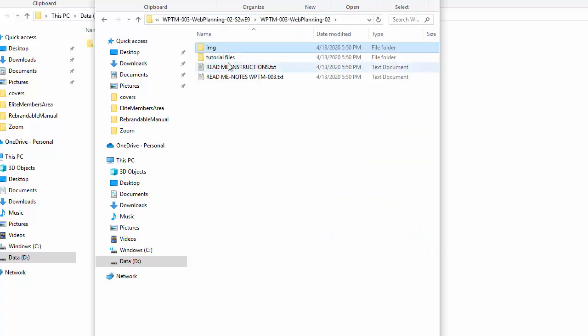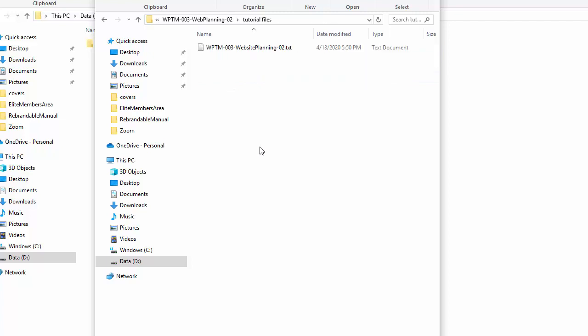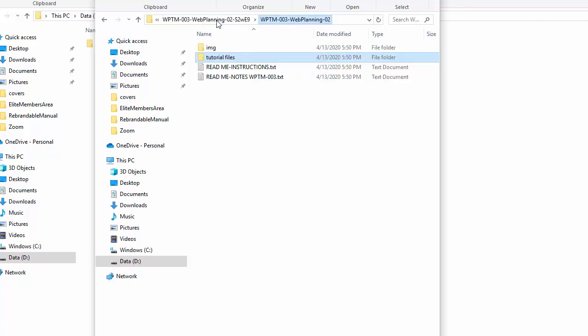Now, this is your tutorial file, and we're going to use this in a second. Mostly it will just be one file in text format, and I'll show you in a second how all of this works. I just want to go through the other files in your zip file so you understand what you're getting. You've got your instructions.